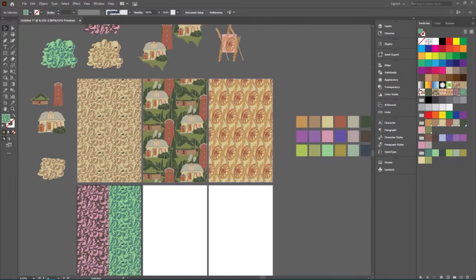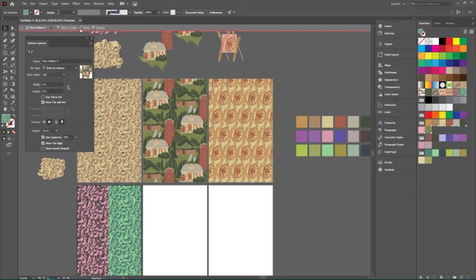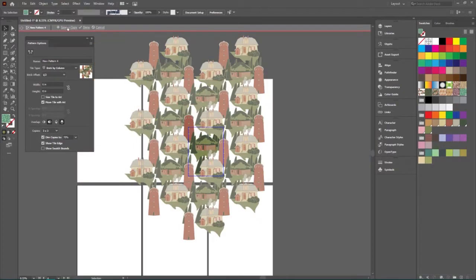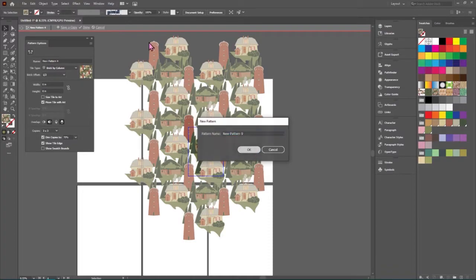Okay, let's try to recolor a pattern, all right? So I will double click on the original pattern, and actually right away I'm going to choose save a copy, and I'm going to hit cancel.